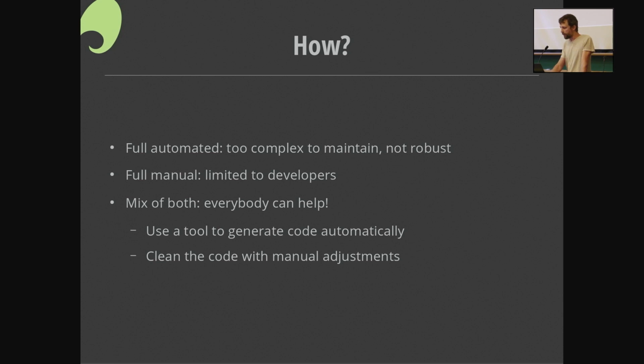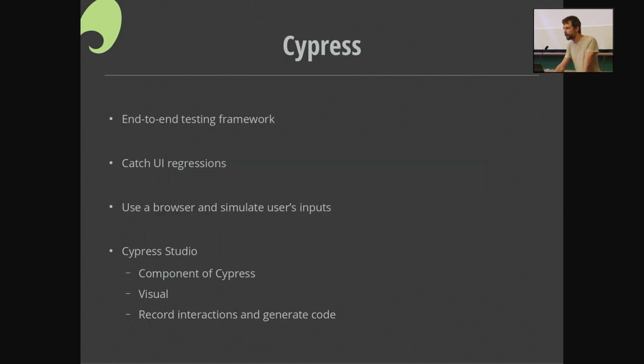And this is where Cypress is involved. Cypress is an end-to-end testing framework. It's what you saw in the video. It's a tool we are already using in Koha to test the new ERM module. We are using it to test the interface and make sure there is no regression. For instance, you are filling in a form to create a patron, you save the form, and on the next view, you are expecting to see the same data we entered previously. So it basically interacts with Koha using a browser and simulating the keyboard or mouse input of a regular user.